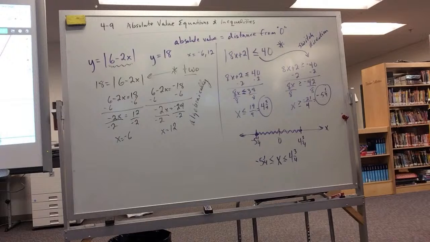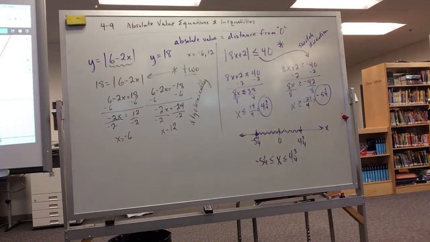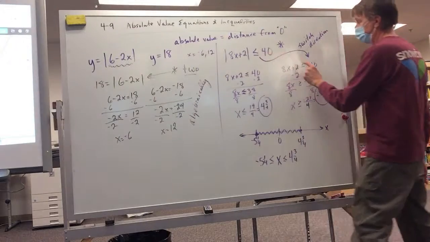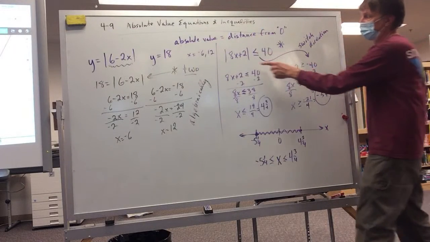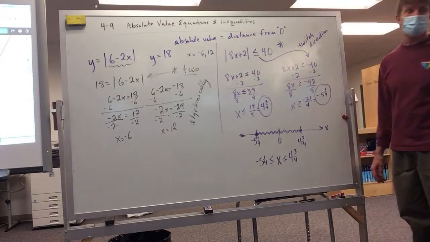You won't see a lot of those, but they exist. That's tricky stuff. You'll see a lot of these with an equal sign. And with an equal sign, you're just taking away the shaded. These are all these numbers that could result in something that's smaller than 40. So smaller than, squeezing in. And if the absolute value is closer to 0, that's why we have to switch this. Here the absolute value is closer to 0 also, but we're dealing with positive numbers as opposed to negative numbers.